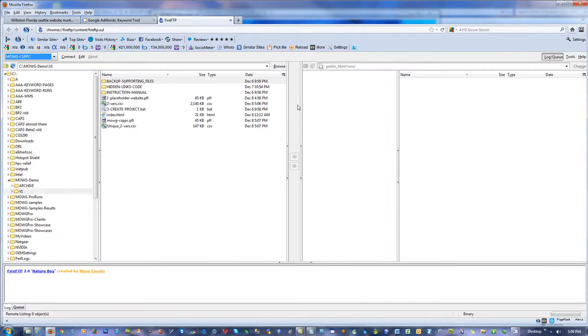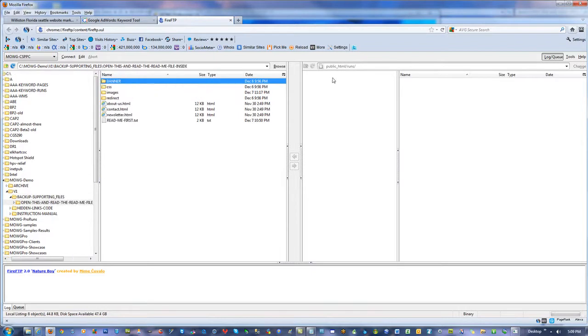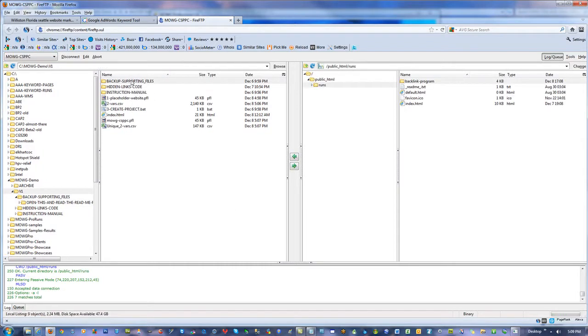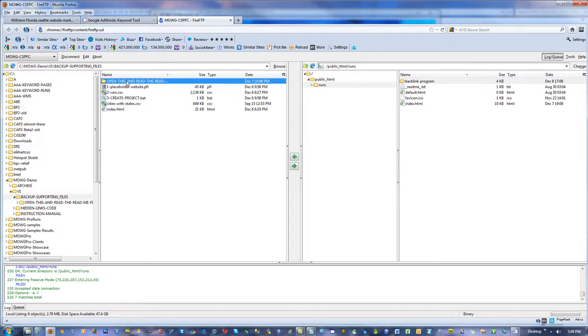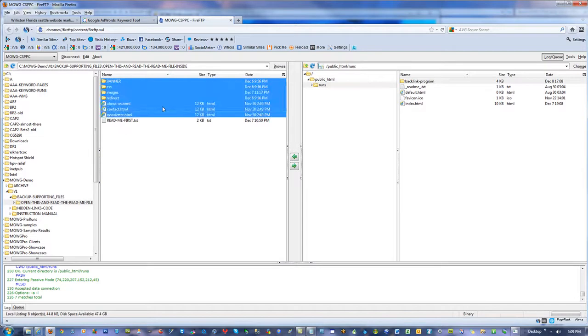Okay, and all I do is navigate to where those supporting files are, right there, and I connect to my website, which I plugged in here, right? I created a new connection. You can always create an account. And so I created that one with the FTP info. So I connect to it, and I just go into here, and I don't put them inside the project folder. I just put them inside the root, which in this case is runs. That is the folder that this domain is assigned to. So I just go like that, and upload, and that takes care of it.